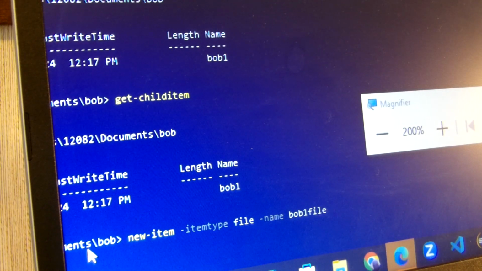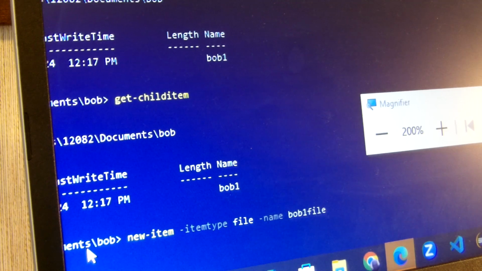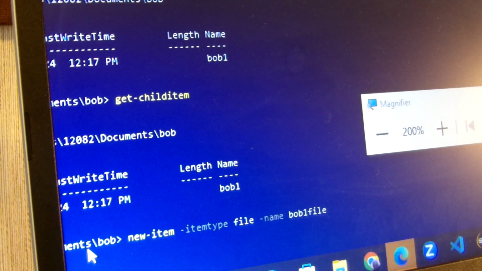Now let's write something in there too. If this is the file, we want to write some text in there.